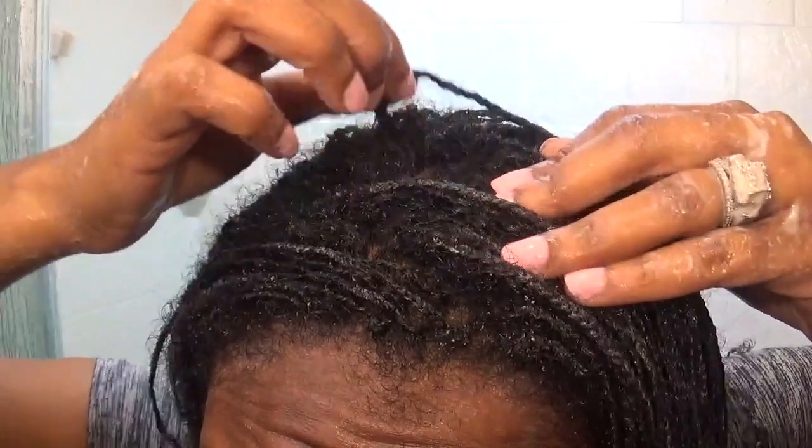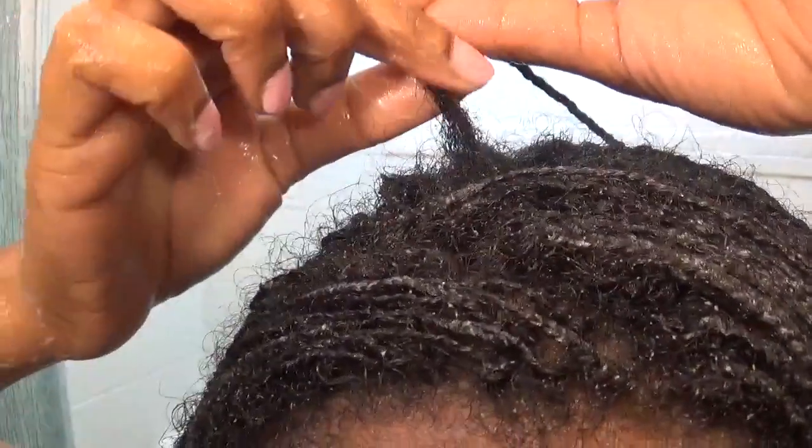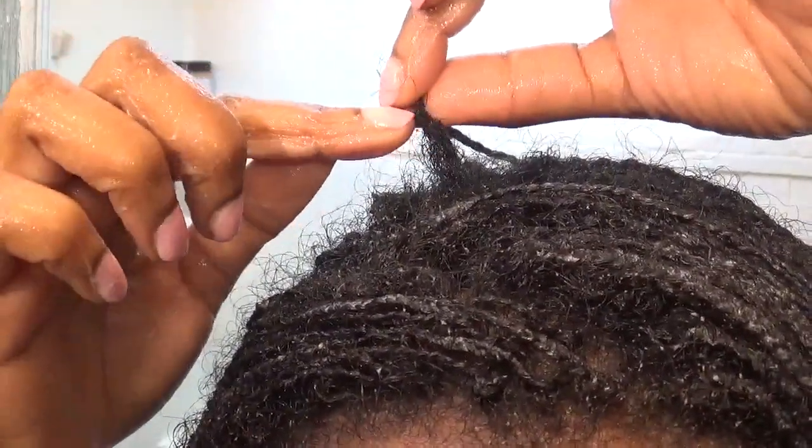This is also the way that I prepare to take down my natural mini braids. I wanted to quickly show you guys the new growth coming off my natural mini braids and how some of the strands are connected to one another. This is important — be careful when you're washing your hair and massaging your scalp to not break the strands of your hair off.